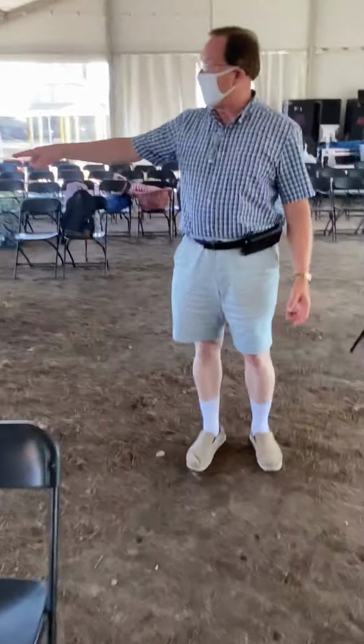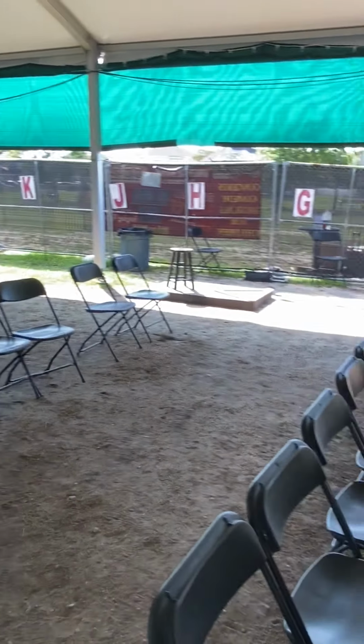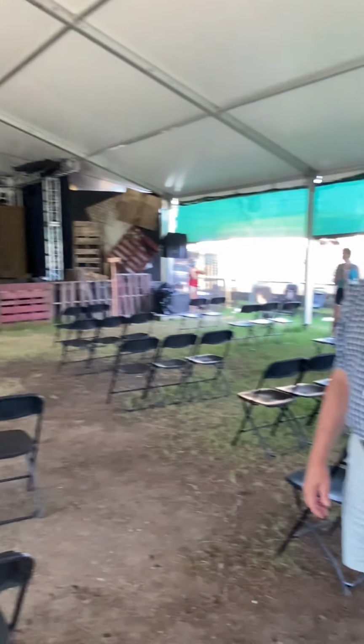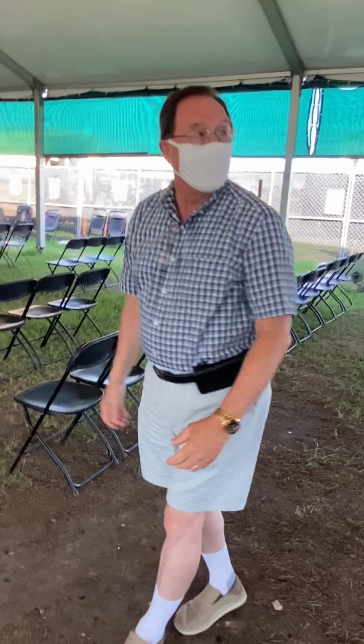Spotlights, of course, go on those things, and the stage is almost the same size as the stage inside Surflight Theatre. While it's got a bunch of stuff on it, it actually has what they call a shadow box fence on the back, where there's a plank, and then this other plank will be here, and then the next plank will be like this, and then the next one like that. So air can actually even breathe through that.